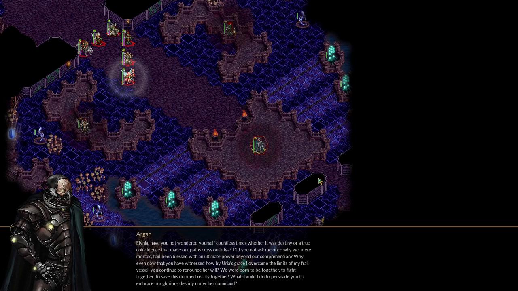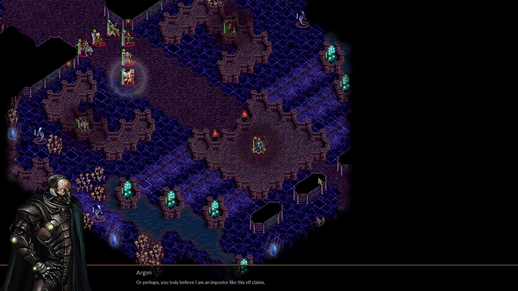Elinia, have you not wondered yourself countless times whether it was destiny or a true coincidence that made our paths cross on Erdia? Did you not ask me once why we, mere mortals, had been blessed with an ultimate power beyond our comprehension? Why, even now that you have witnessed how by Uriah's grace I overcame the limits of my frail vessel, you continue to renounce her will. We were born to be together, to fight together, to save this doomed reality together. What should I do to persuade you to embrace our glorious destiny under her command? Or perhaps you truly believe I am an imposter like this elf claims.